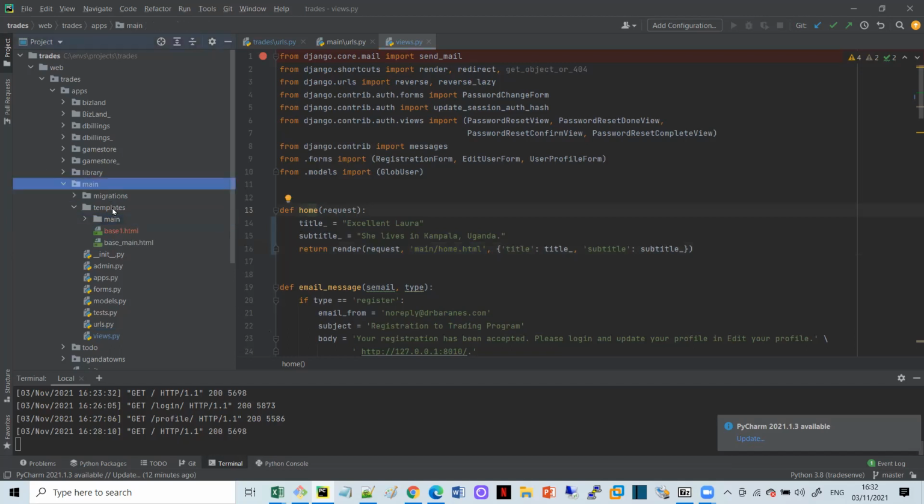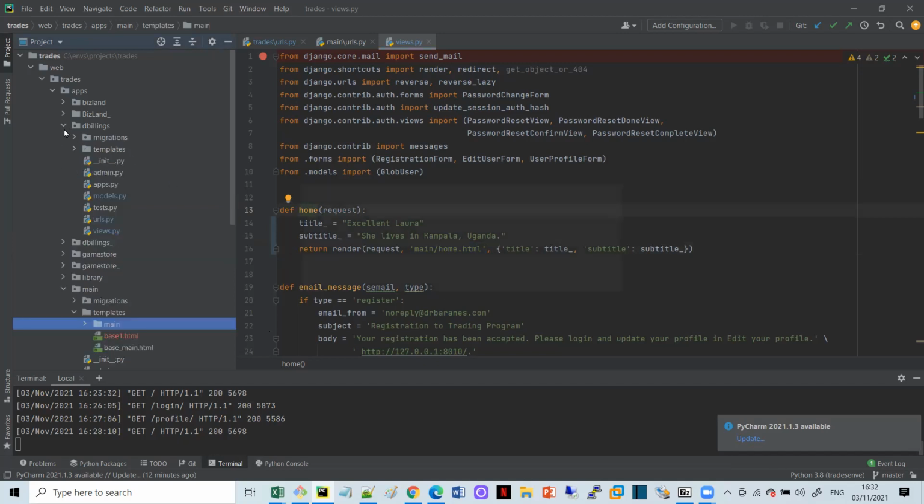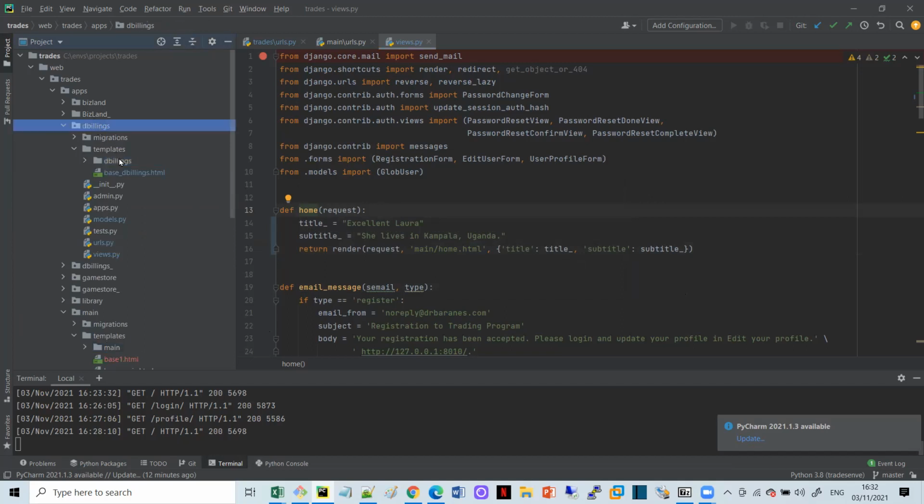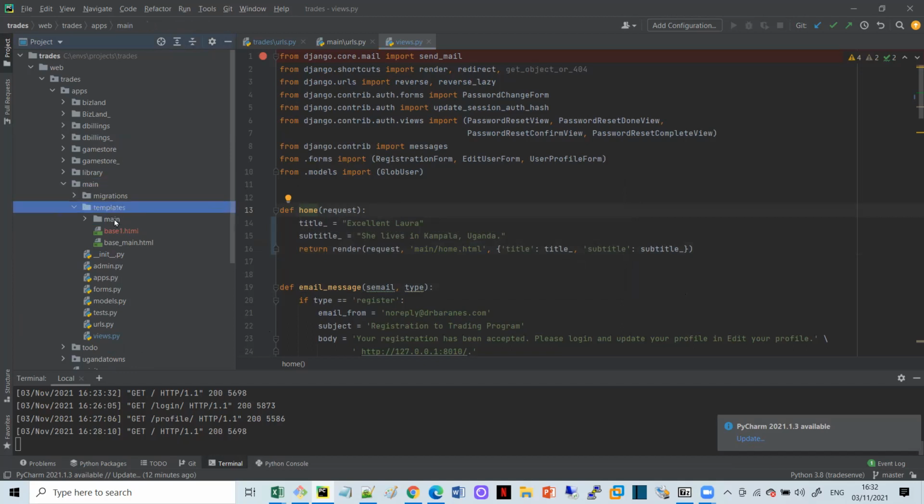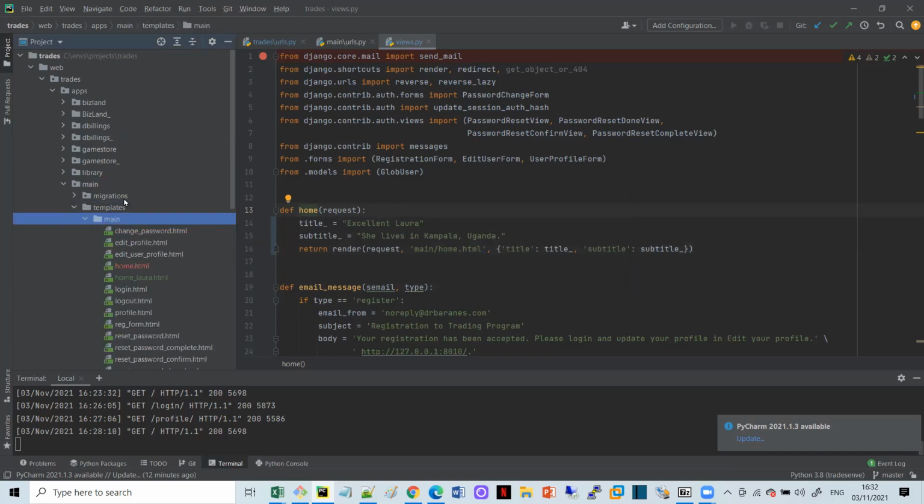Under the main, we always have a templates directory, and under the templates directory, we always have a directory by the same name. Same thing for billings. I will have a directory called templates, and under that, a directory billings, the same name. We always work this way. For the main, we have templates main, and under that, we put all the templates, one of which is home.